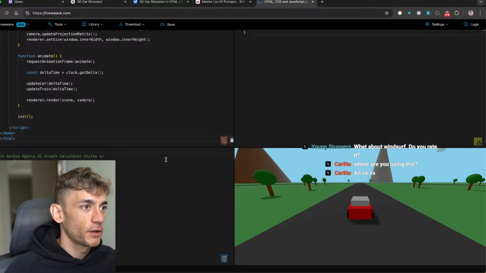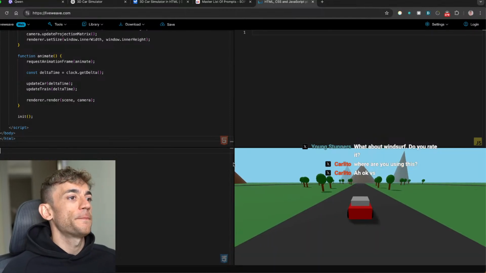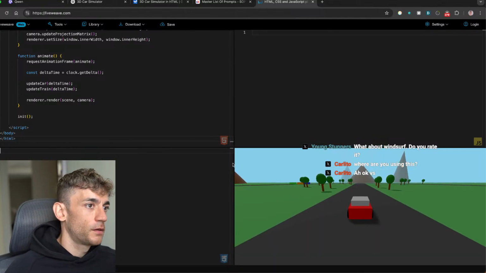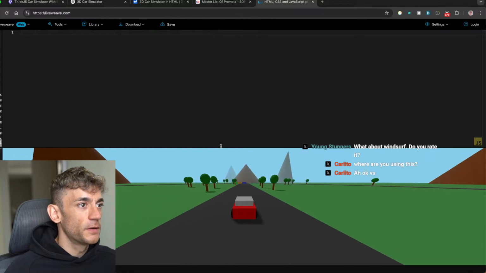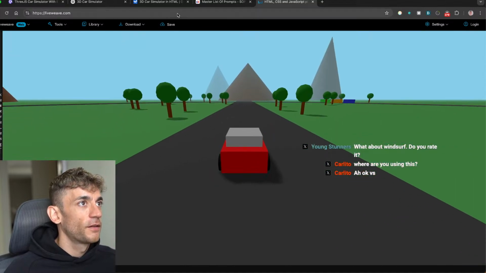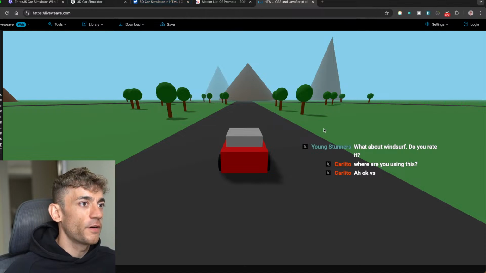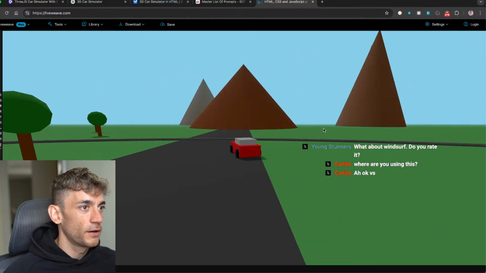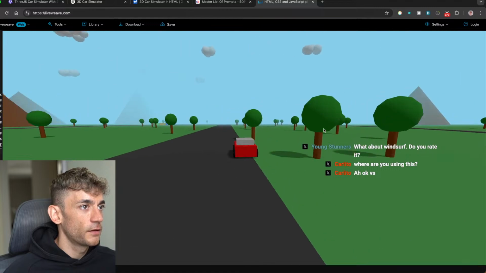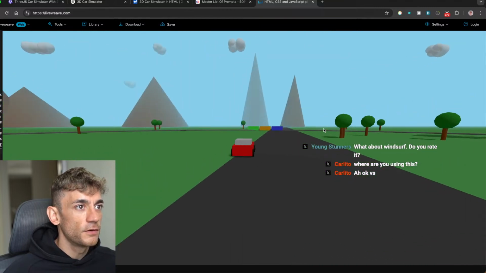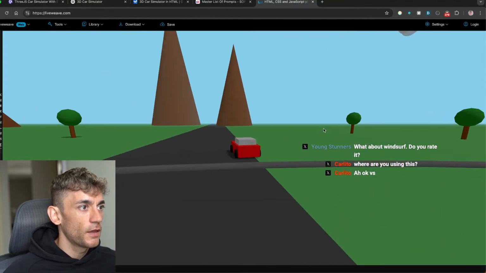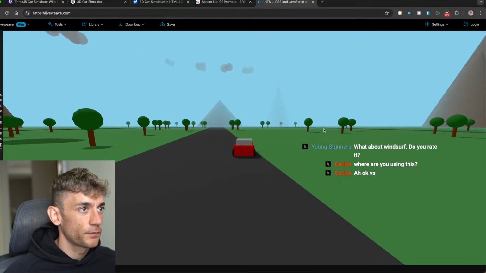So let's plug this in right here. This is more like what we're looking for, right? So we've actually got a car, not just a big red block. I would say Gemini 2.5 Pro definitely looks better, right? You can see the speed of that. It's like a PlayStation 2 game. And that was in one prompt, one shot.